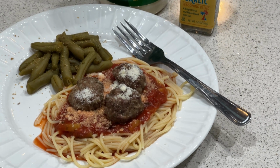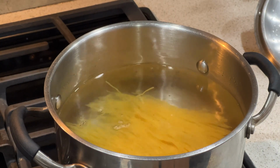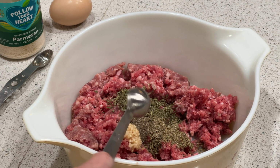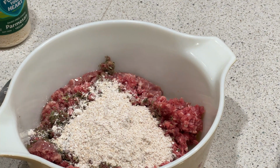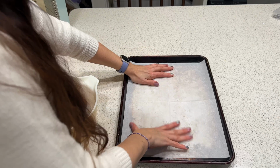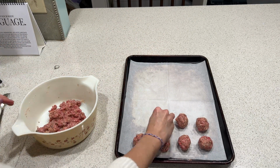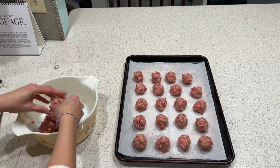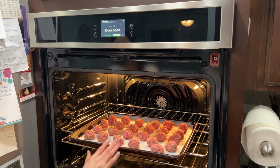Next up is the classic spaghetti and meatballs. It doesn't have to be complicated, you guys. Dinner can be simple. So we're gonna start by cooking our pasta and then getting started on our meatballs. And we've got Italian seasoning, some garlic, salt and pepper, parsley, an egg. And since my daughter is gluten-free, I'm using ground up oats instead of breadcrumbs. It works just as well. And some dairy-free Parmesan cheese as well. And then I'm gonna roll them into balls and place them evenly spaced out onto this parchment lined cooking sheet, and then pop them in the oven. You're gonna bake these little guys for about 15 to 20 minutes or until they're no longer pink inside.